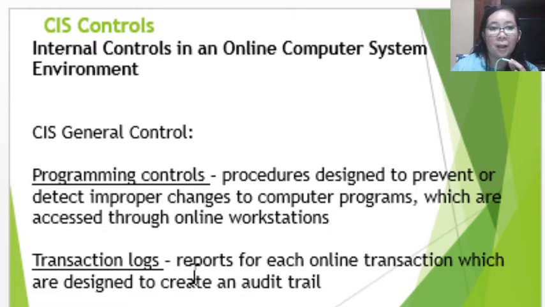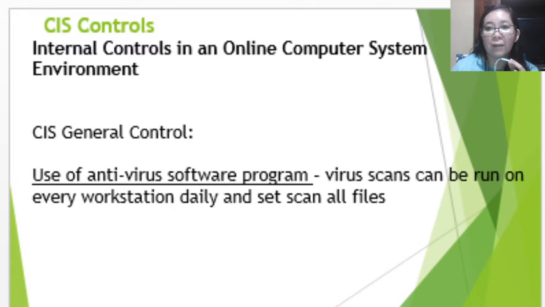Another is transaction logs. These are reports for each online transaction which are designed to create an audit trail. So meaning there are still internal controls to maintain this audit trail. Okay. Another is use of antivirus software programs. So this is very important for the data. Virus scans can be run on every workstation daily, and they can also be set to scan all the files.